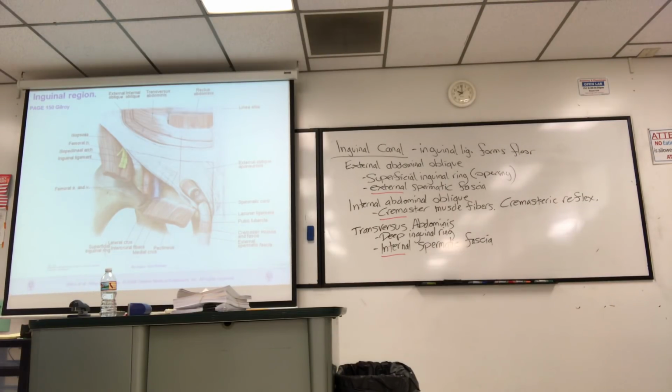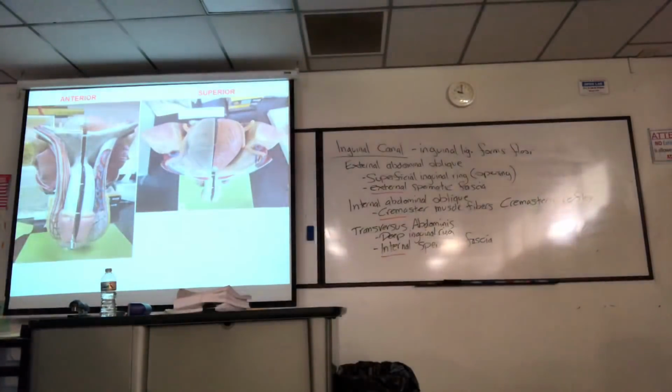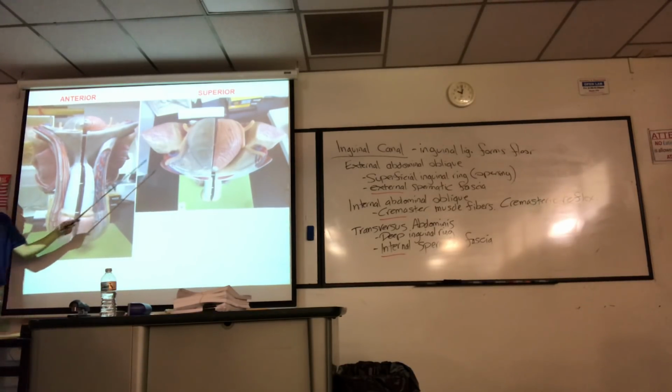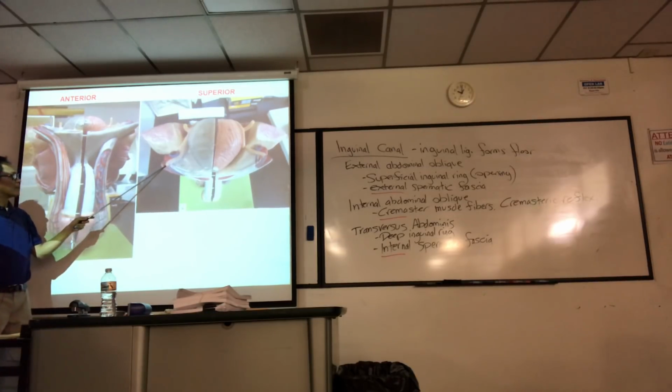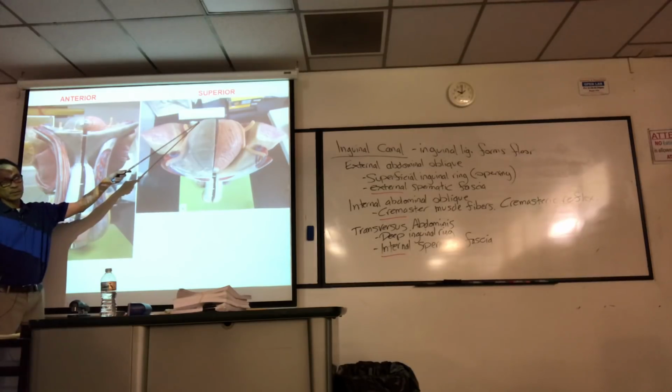So I took a couple pictures of the model. Students always ask me about the model. Well, the inguinal canal would be basically from here to here. So this opening here and here would be the superficial inguinal ring. The deep inguinal ring will be the deep one here. Okay. Here's a superior view. That's the bladder. And you can see the vas deferens going over the bladder and posterior bladder.